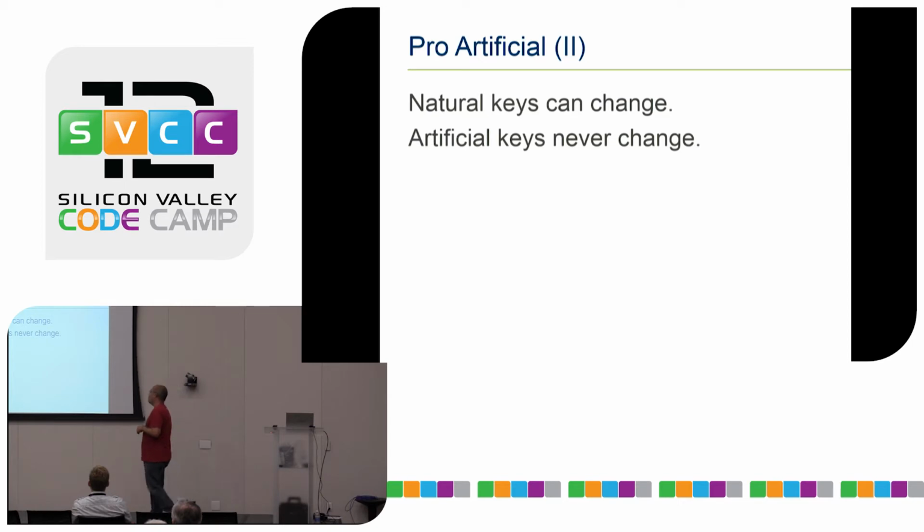Another claim that I hear often is that natural keys can change and artificial keys never change. By the way, that's 100% correct. So if I choose a country name as its primary key and the country decides to change its name, I'm going to have to go and change everything in my database. If I use ISBN for my book and the ISBN changes, I'm going to have to go to my database and make it work, right? While if I use IDs, the IDs will never change. Does that make sense? So I don't have to do any extra work in case something happens.